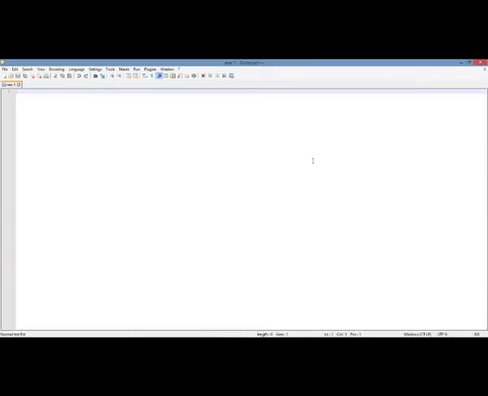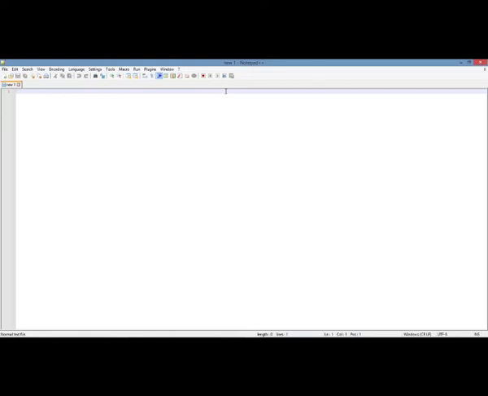So hi everyone, so let's demo simple basic syntax of HTML. So first you download a text editor like Notepad++ to create HTML docs, and use a browser to open the HTML docs.